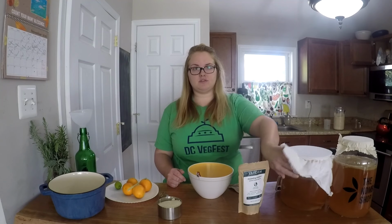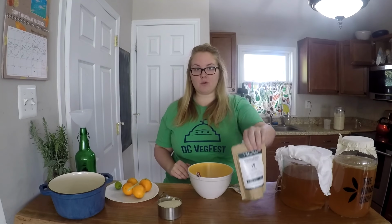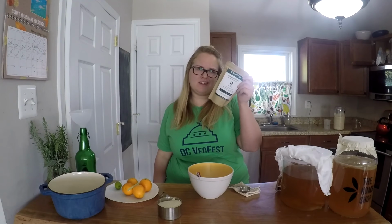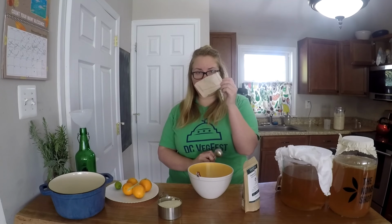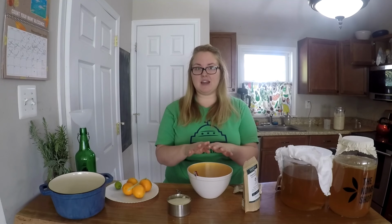Once you have all the necessities you need, let's get into what you need to make kombucha. A gallon glass jar, a SCOBY, which I'll get into later, don't worry. Loose leaf tea, or you can get the pre-packaged little bags of tea. About 8 of these, or a tablespoon to a tablespoon and a half of loose leaf tea. Something to hold your tea in, a tablespoon or a teaspoon. About a cup of sugar.